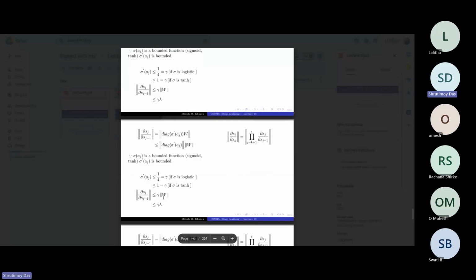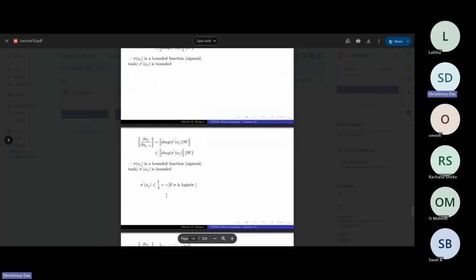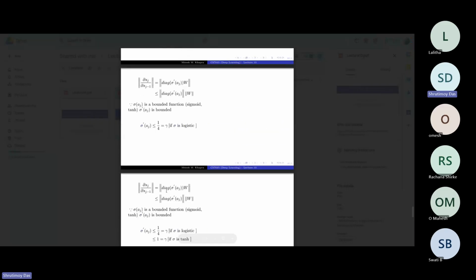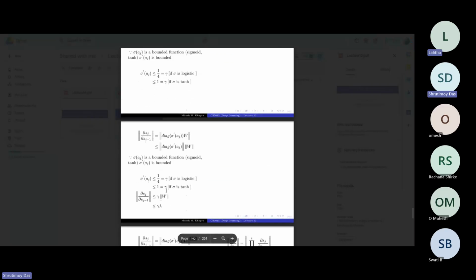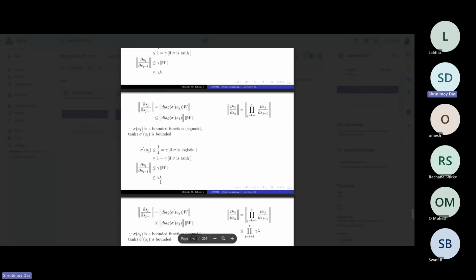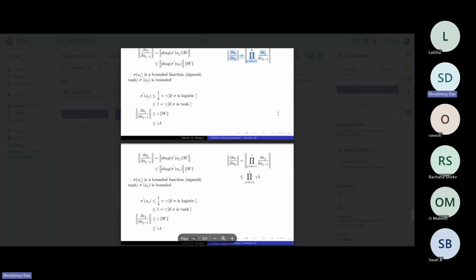And they are saying that this W matrix is also bounded. Let us say the size of W is at most lambda. So again we have this connection like we saw, the dependency on each of the previous states. Because for any j and j minus 1 it is bounded by gamma lambda, it will just be a multiplication of all of these terms.